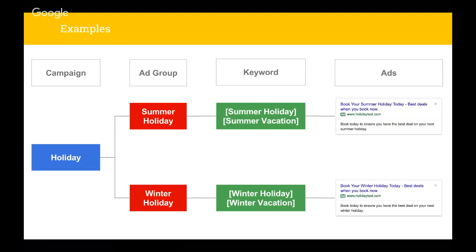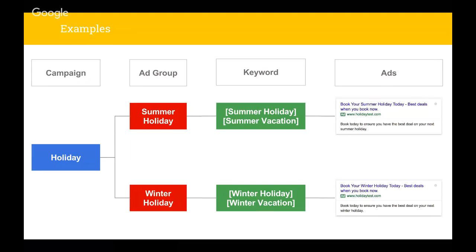But if someone is looking for a winter holiday, I want to show a different ad. So the ad, for example, takes that keyword into consideration, but might also name things that are relevant to that. So in the summertime ad, you, for example, might see trips to, I don't know, Turkey or Greece or Italy. Or in the other one, you might see trips for ski areas or, I don't know, something very different that you might do in the winter.